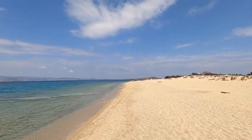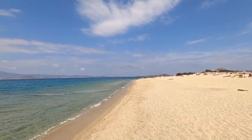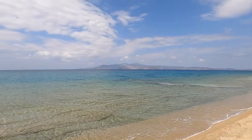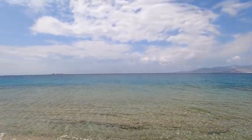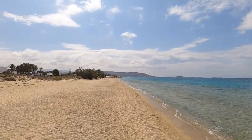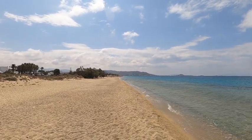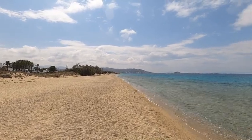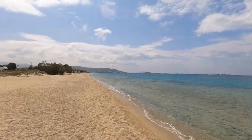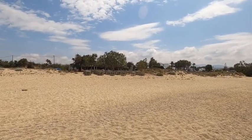If your idea of a beautiful beach is something golden, very quiet, where there's nothing organized, then you need to come to this section of Agios Anna Beach, St. Anna's Beach. Heading south, the beach extends for quite a few kilometers. So if you love to walk on the beach, want it fairly flat, and want the beach to be fairly shallow to get in the water, this is a perfect place. Do consider coming to this section of Agios Anna Beach.